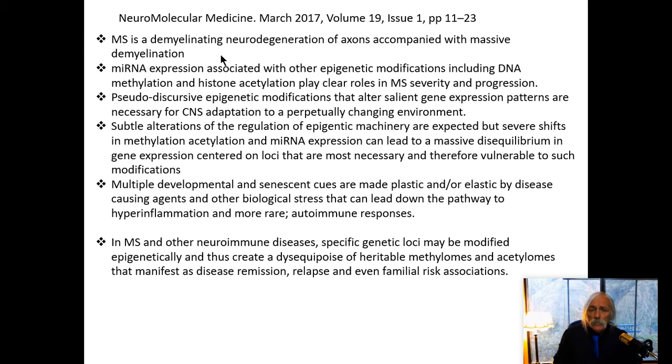So we know that multiple sclerosis is a demyelinating neurodegeneration of axons accompanied with a massive demyelination overall. Now there are microRNA, and the microRNA expression is associated with other epigenetic modifications, including DNA methylation, particularly cytosine residues, and histone acetylation, particularly lysine residues with H3, histone 3, but not necessarily only that one. Those play clear roles in multiple sclerosis severity and progression. That whole idea of remission and relapse, right? So we're talking about a retailoring of the myelination of those axons, and then the constant remission, relapsing of that disease, ultimately leading, of course, to complete neurodegeneration and death because of the demyelination.